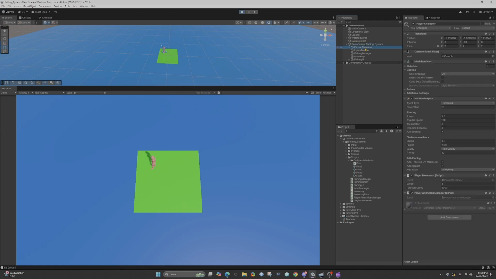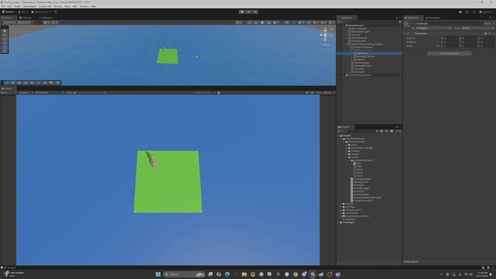But the way that this is checking whether you've cast over water or not is with this cast point. It's just an empty game object that hovers out in front of the player. And what happens is whenever you let go of the R key, or whatever key you have bound to your casting, a ray shoots down, and if it detects an object called water, it will cast.